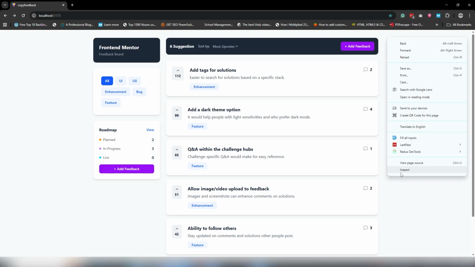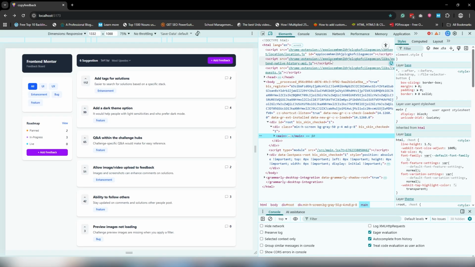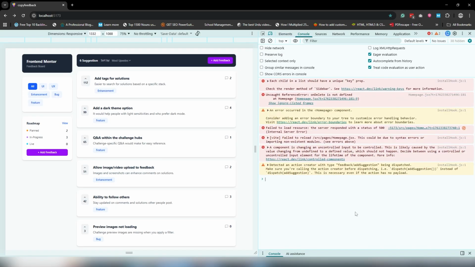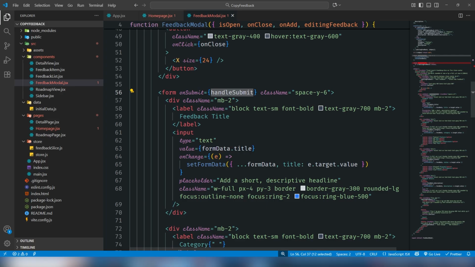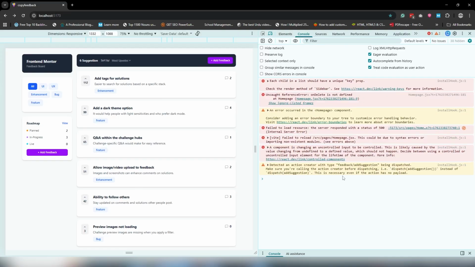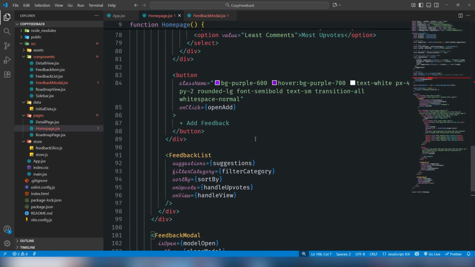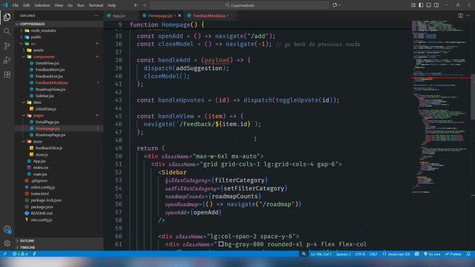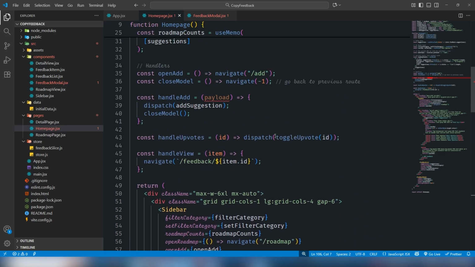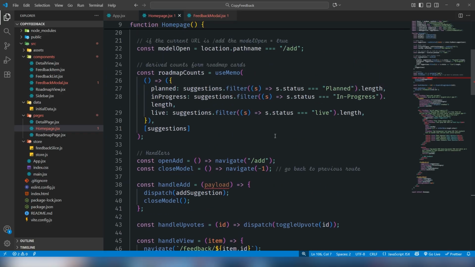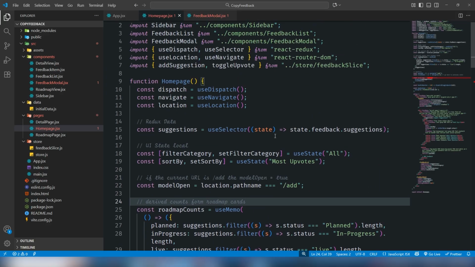I can't see the value. Let me check it. On delete is not defined inside. Okay, on delete where? Home page. I think I used the on delete someone.